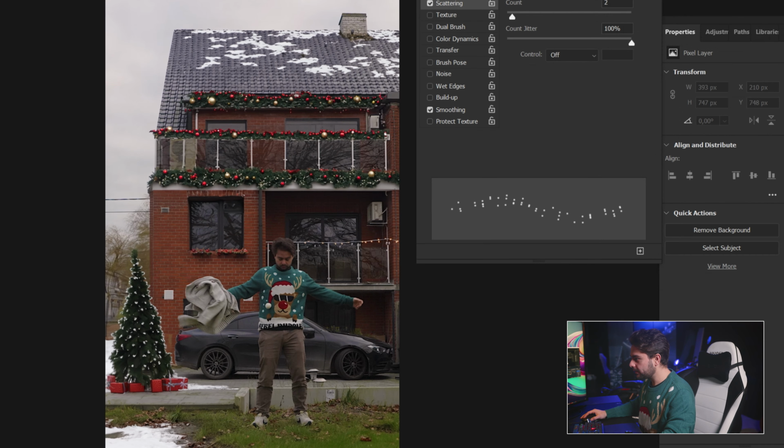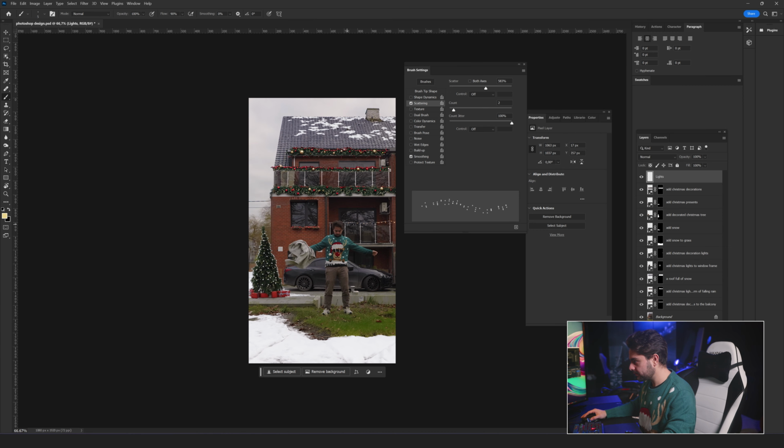Now we can simply drag over these decorations to add more LED lights. And yes, you barely see them right here, but this is for an idea where you turn this footage into night footage. So we're just going to roughly animate or add some lights here. We can also do that for the Christmas tree, like this. And there we go.